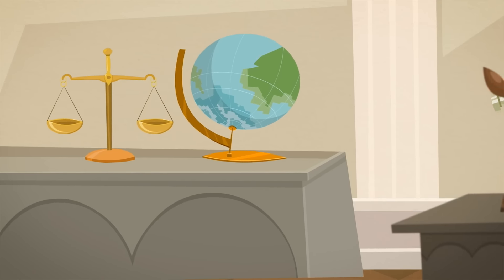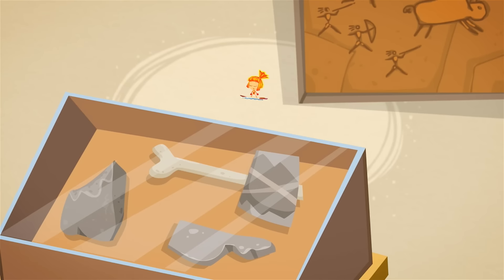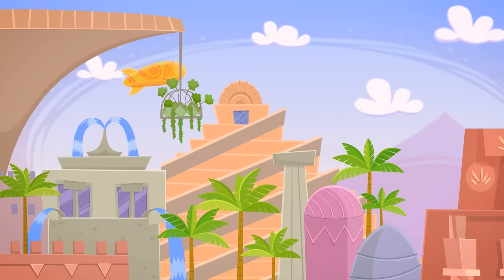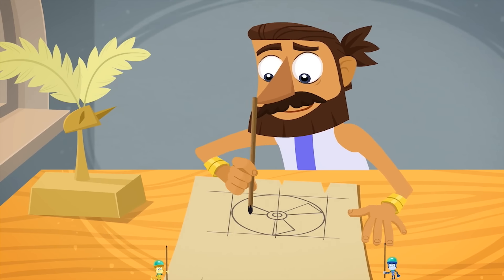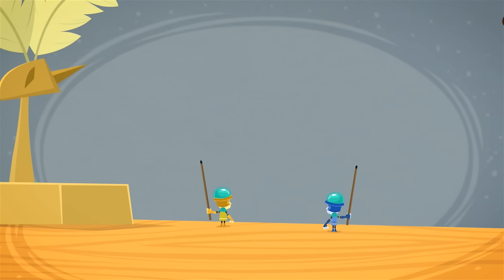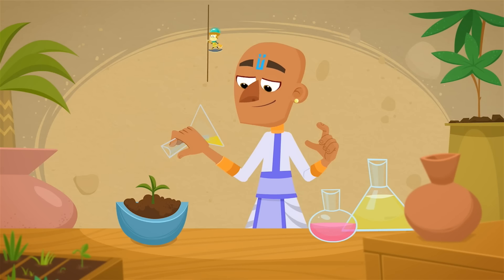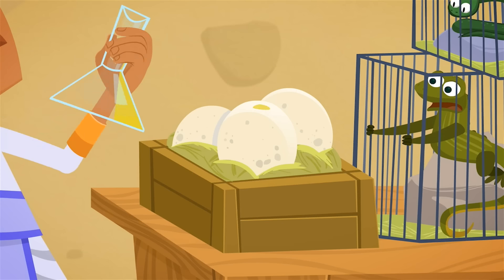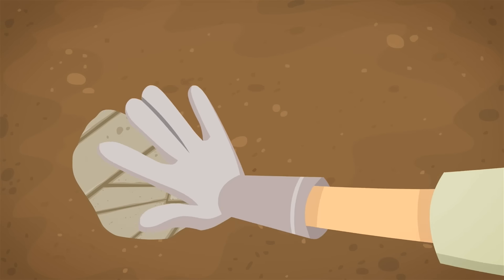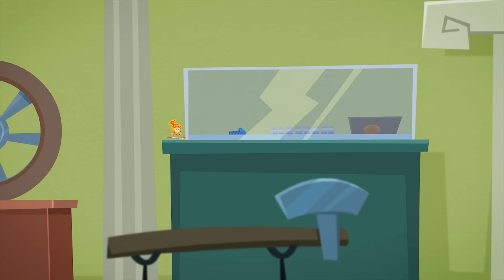Fixies believe that their ancestors came into being not that long ago, right when humans started inventing complicated devices. But what if that's not true? Maybe millions of years ago, before the dinosaurs, there were a different kind of Fixies that inhabited the Earth. And maybe there were people then too, and Fixies weren't hiding from them — they were friends who helped with everything. Together they used to create inventions, construct buildings, and make scientific discoveries. But then there was some horrible catastrophe and this whole civilization disappeared! And what if someday scientists find traces of that civilization? Then ancient Fixies will be discovered as well!